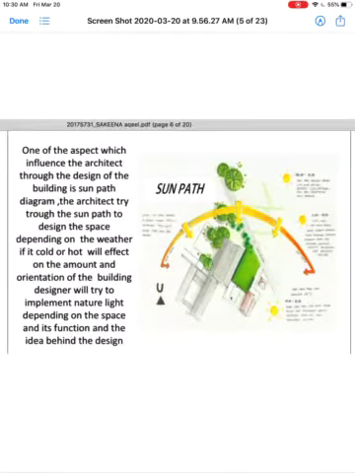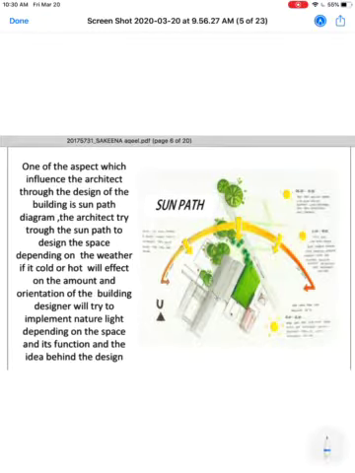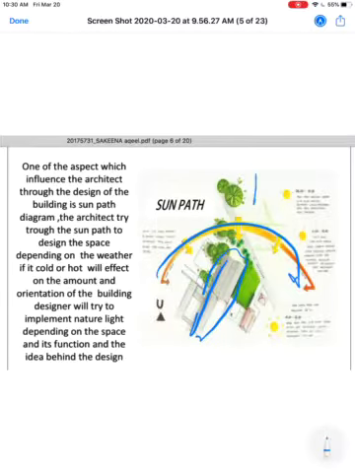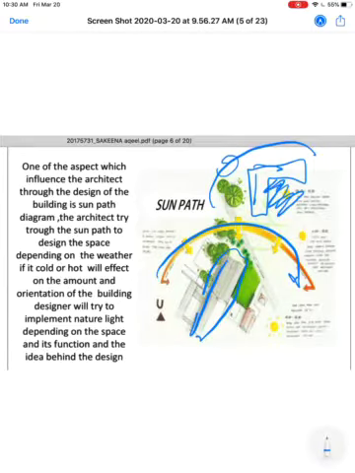Other things that can happen, and this is extremely important, is also, okay, you have a project, how is this project going to relate to your sun path? And especially in this climate, how are you going to provide your shape to avoid the sun or provide more shade? Is it going to be a rectangle? Are you going to have a void in the middle?